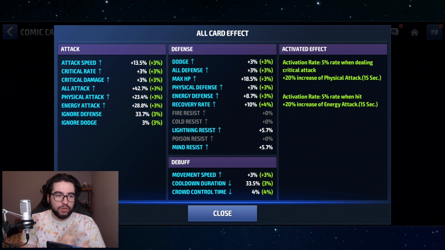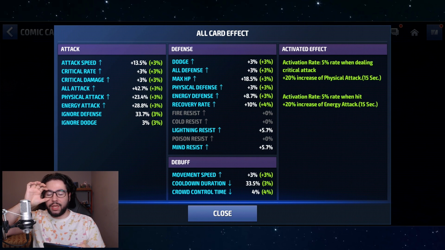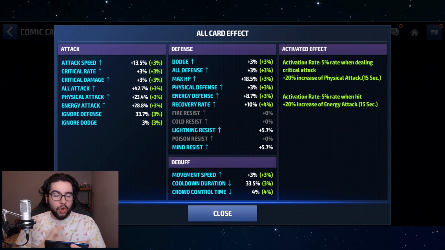We now have 2 of those procs. We've got a physical damage proc and an energy attack proc, which should be interesting. I want to see if that affects my scores at all for ABX and stuff like that. And then we've got the cooldown. We're going to tackle the cooldown issue by replacing a card that has cooldown as a main stat.